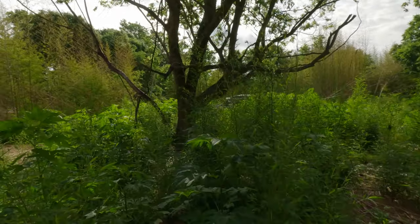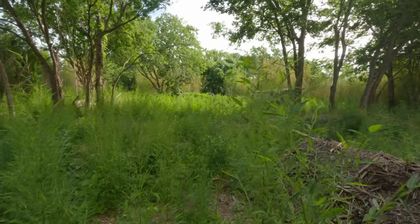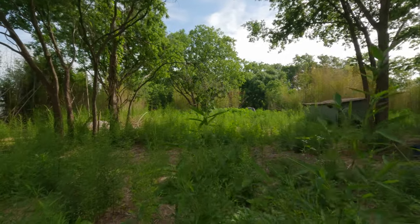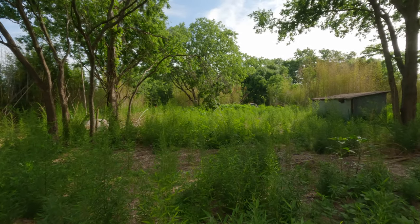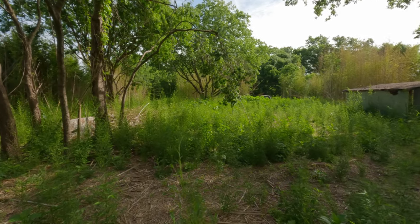There's a lot of ragweed that's grown up in here. A lot of the bamboo is anywhere between 4 to 6 feet tall, depending on where it's at. But we're going to shred it all back down again. You've seen pictures of it before. You saw how we had cleaned up quite a bit of this bamboo. And here we are 2 months later, and the bamboo is already trying to take over.